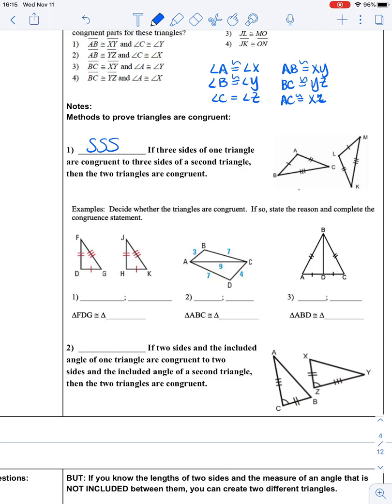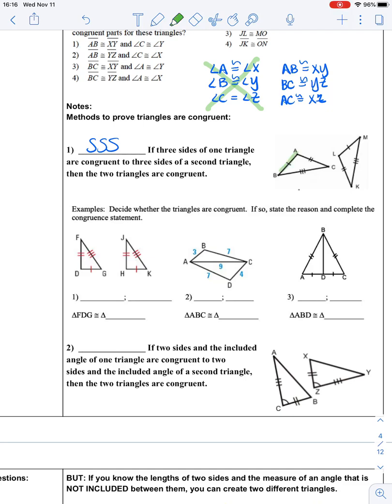So I can take 2 triangles and not know anything about the angles. Basically, I can get rid of all of this information. Even though I got rid of all that information, it doesn't change anything. I still know that the triangles are the same exact size because they have 3 sides that match. If you have 3 sides of one triangle that are congruent to 3 sides of another triangle, those 2 triangles have to be exactly the same size. Because if I give somebody 3 sticks and I give somebody the same size of those 3 sticks and y'all 2 make a triangle, you're going to get the exact same size triangle. There's no way around it.